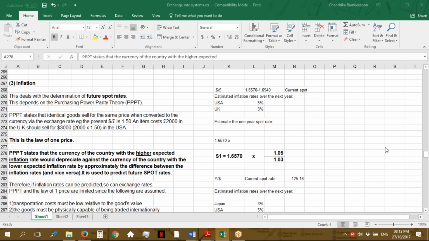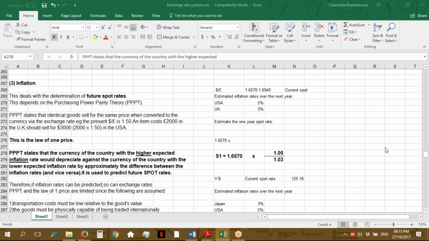Now, the last thing here is this. So what we've looked at, coming back to our 3-part question, remember the original question was what determines foreign exchange rates? And the first part was what determines daily spot rates? The second part, I worked out this first for a reason rather than number 2, but it doesn't matter. We still need to work it. The second part was what determines future spot rates. And I said that you use PPPT. I showed you that.